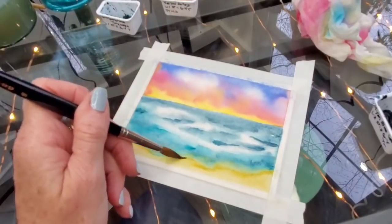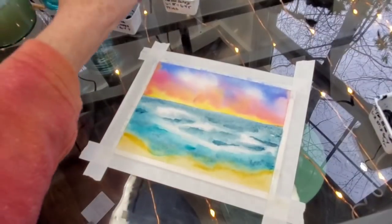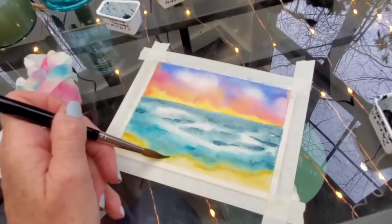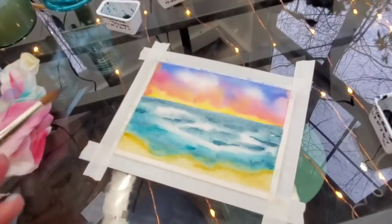Need a little more here. This got a little too wet. I think I'm just going to dab it a little bit. And then I'm going to add a little more yellow ochre in. There. Okay, then we'll go ahead and let that dry.